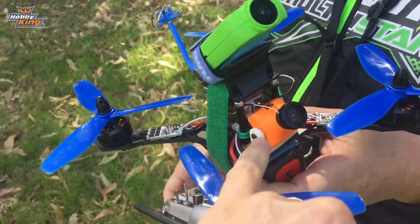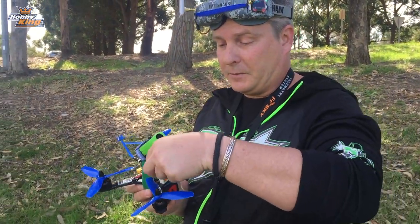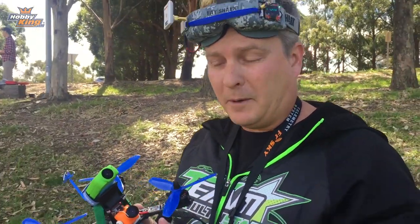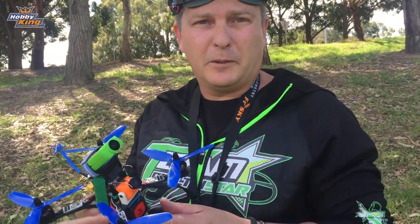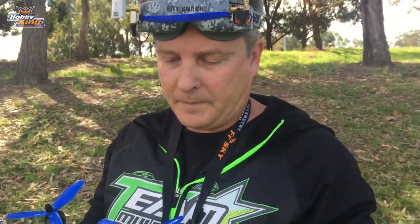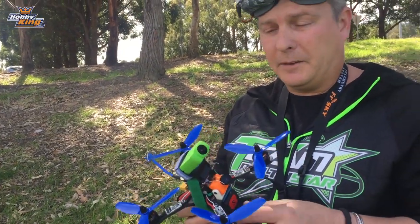Obviously it's a little bit heavier when you've got the record camera at the top. Now speaking of cameras, this is something Simon showed me. This is the mount — what's that printed from, Simon? Because it's a little flexible, right? Yeah, so this is actually printed on one of our 3D printers — a new printer that's coming up, which is going to be really, really nice. We've had some great success. This is actually printed in TPU, so it's quite flexible. What that does is it actually inhibits a lot of wobble that you would get from an FPV camera. Having this on basically a dampener will really smooth out the FPV footage. Most guys are running TPU mounts now on both the FPV and the recording camera.